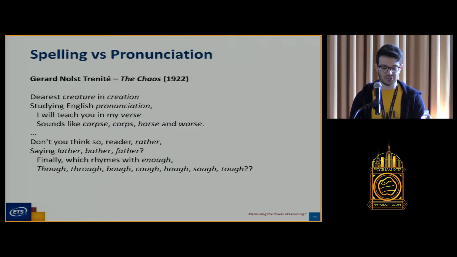So why isn't this enough to do what we want to do? Because English especially is weird. This is two stanzas from a poem that's a lot of fun, really highlighting how strange English is as a language. English, thank you to my friend Nora for yesterday telling me what these terms are in linguistics. English is what they would call an orthographically deep language, meaning it's very hard to tell how to pronounce a word just from reading it. Whereas a language like Spanish, by reading the word you get a pretty good sense of how it would be pronounced. English is not that. So we need a way to deal with that.